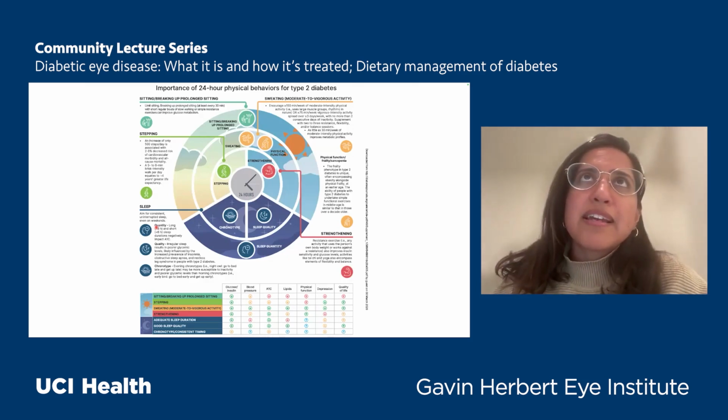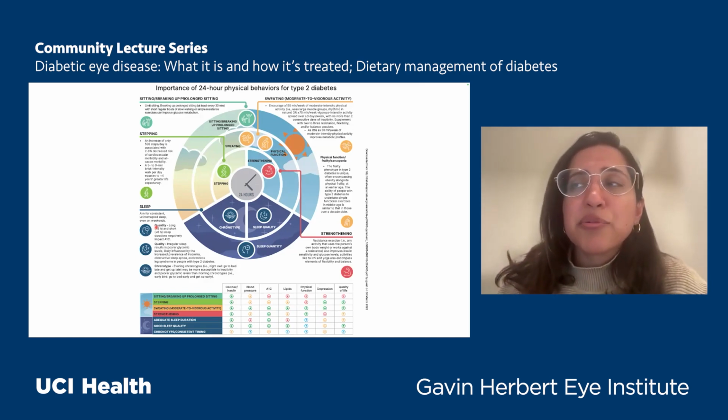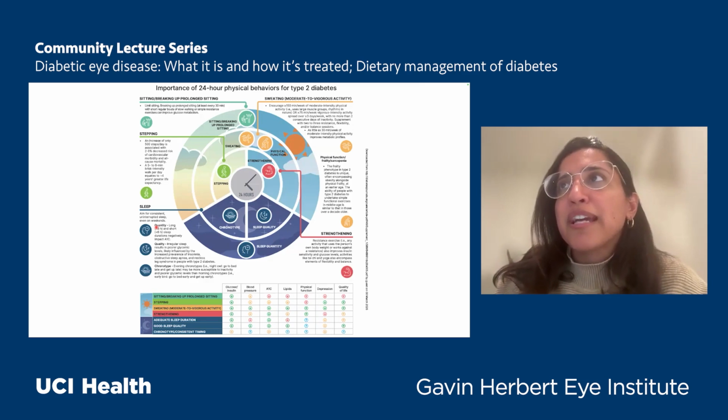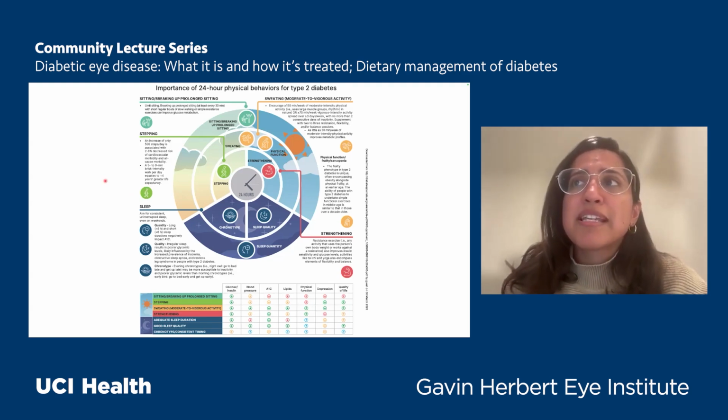This is actually a really nice diagram that is in the latest American Diabetes Association guidelines, where they talk a lot about the physical behaviors that can support type 2 diabetes, but I think it's really helpful for all diabetics, apart from diet. So these are the five S's, and four of them include exercise. The first is stepping. They're actually just talking about walking or increasing your steps. It's really important for cardiovascular health, and it can even increase your life expectancy by 4 years, just a 5 to 6 minute brisk intensity walk per day.